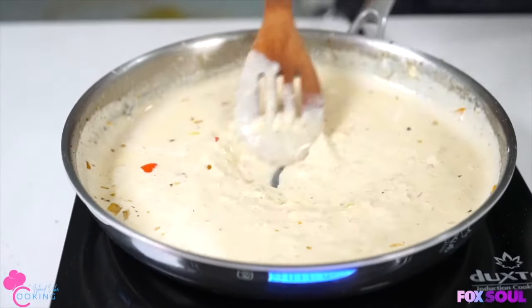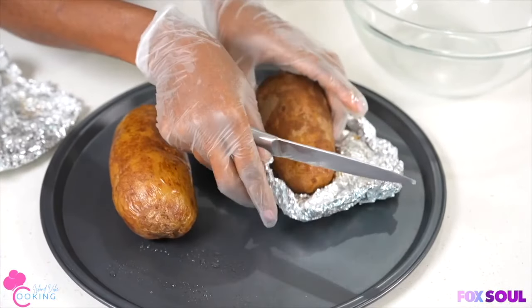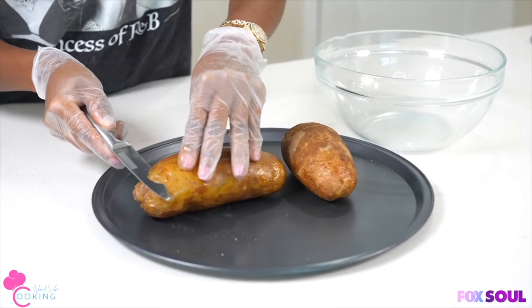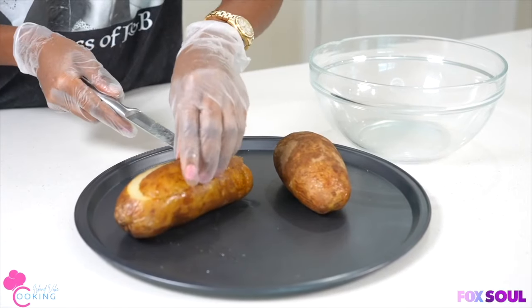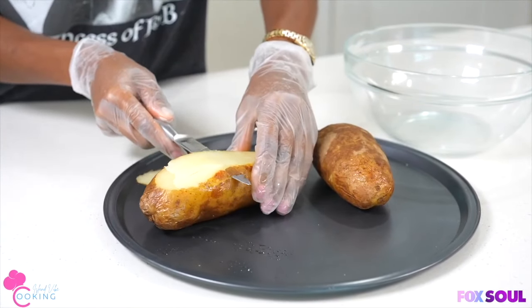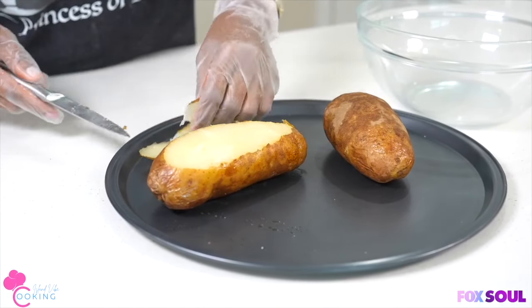This is about a few minutes later. It's nice and thick and ready. Remove that, set aside, grab your potatoes. They're nice and hot. And then you are going to cut the top layer of your potato like I'm doing right now, and don't throw these away, okay? You can use them. And then scoop out the potato flesh. You're going to place that into a bowl.